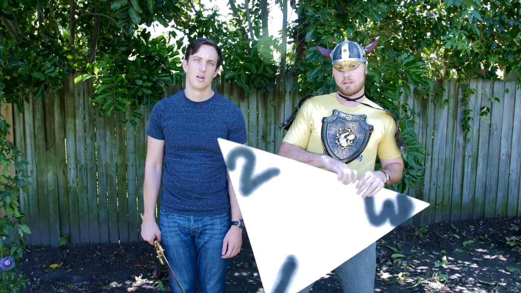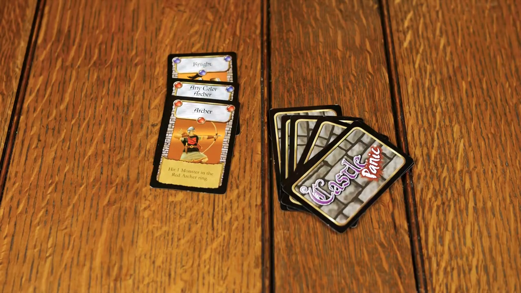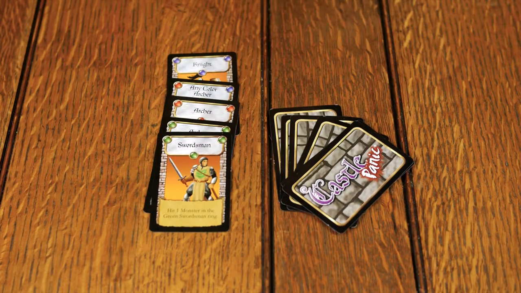Why do you do that? Because that's how you keep track of their health. When a monster takes damage, you rotate the piece so that the number facing your castle is 1 lower than before. Next, deal cards to each player, the number depending on how many are playing.